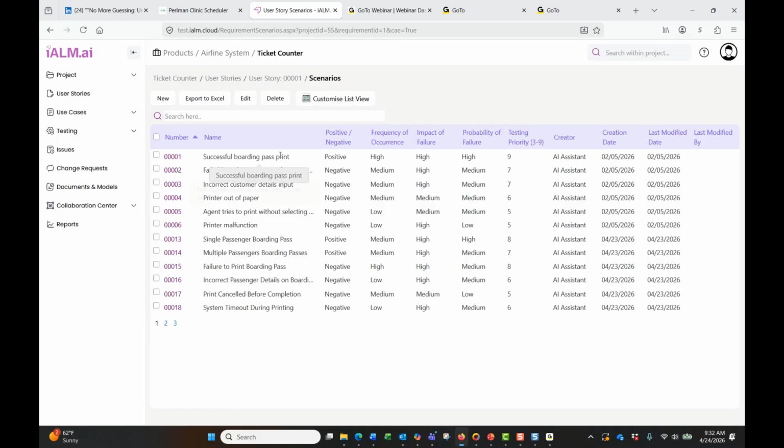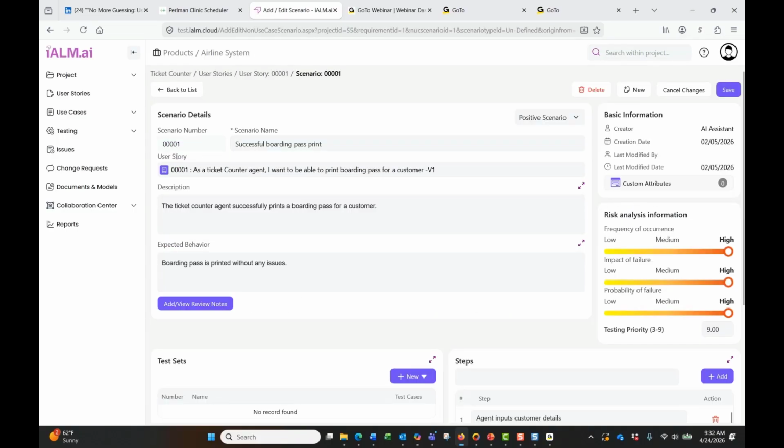I'm just going to open one scenario to show you the details. I know this presentation is not about scenarios, but since I showed you what scenarios are and how different they are from acceptance criteria, here is my scenario: successful boarding pass print.